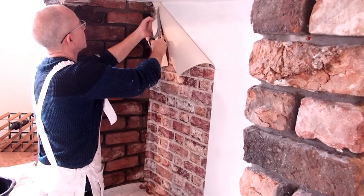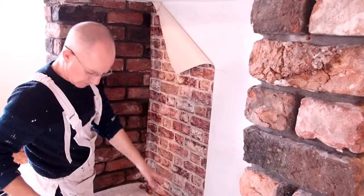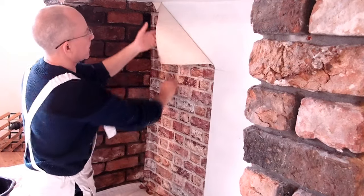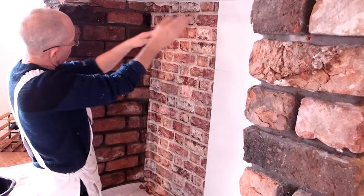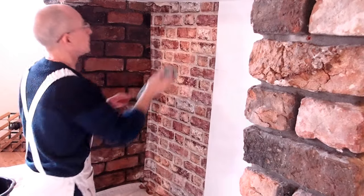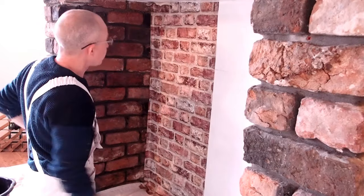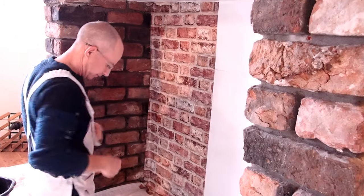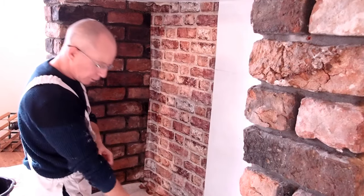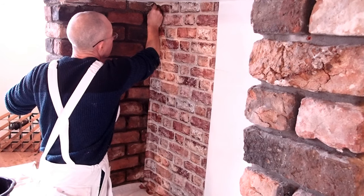Now I'm going to just leave off there, cut it like that. And then stick that piece back up and then do the rest of the other side from that side. Just wipe a bit of that paste off there. Well, first of all, I'm going to mark down this brick, but I am going to use the pencil this time because I think it's going to be the easiest way.